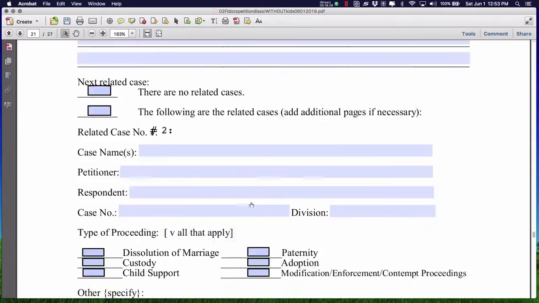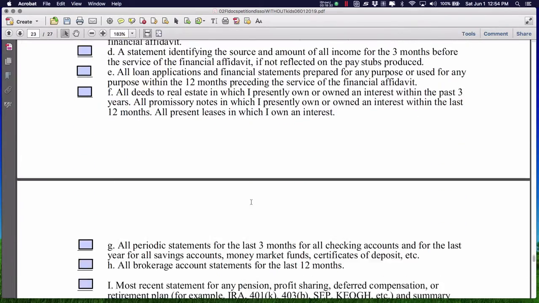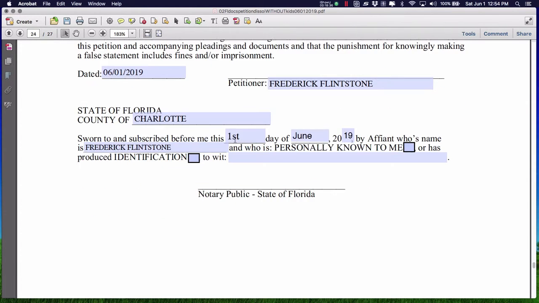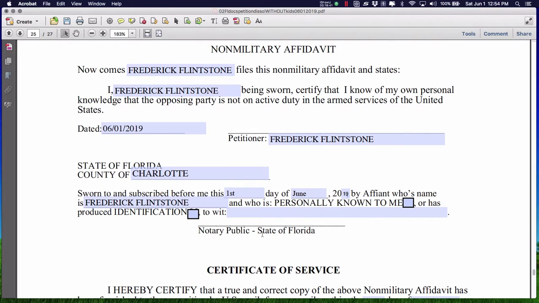See how the rest of this is here? All right, then you print it. You're going to sign this form every place that has your name and a line above it. Okay? Any place that has your name and the line above it. If it's got this thing for the notary, you put it in. Remember what I told you earlier about the dates and that one section? Leave these blank if you don't know if you're going to get to a notary on time. But if you are, just put in the date.